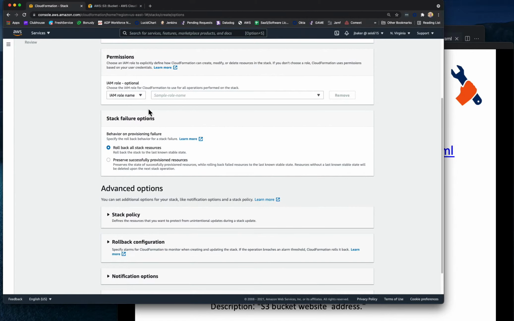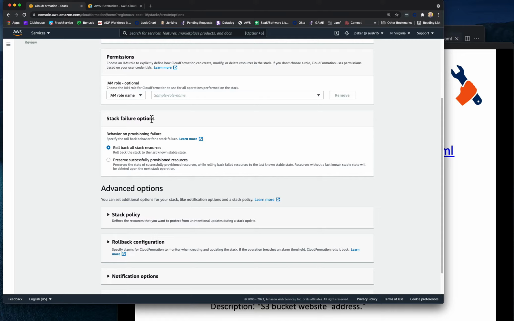We could define some tags for the CloudFormation stack. There are some stack failure options that we can set. By default, CloudFormation will roll back any stack changes or any resources that it creates in a stack if it encounters some sort of failure while deploying the stack. And that's been the default behavior for a long time.